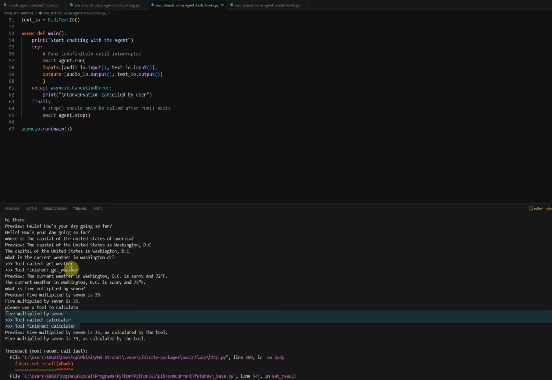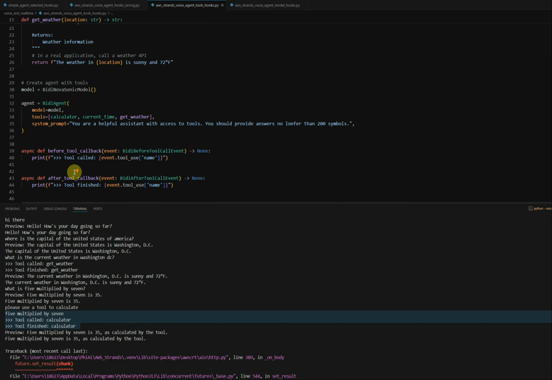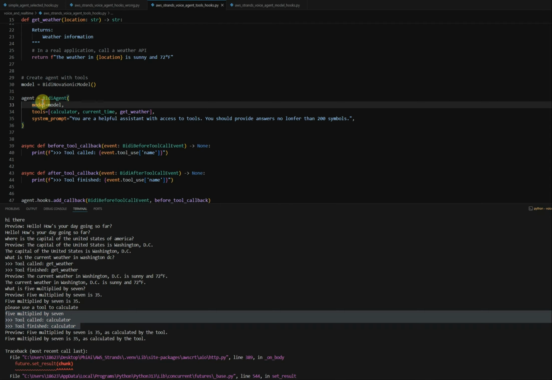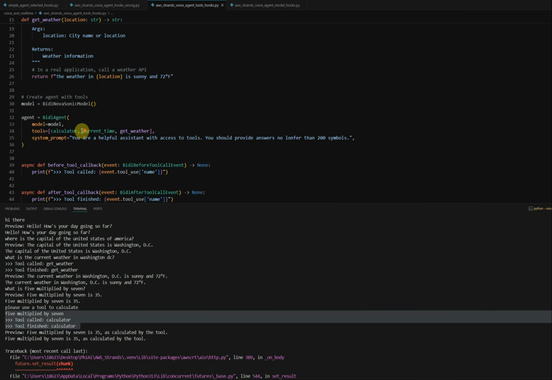So a quick summary here is that in contrast to standard non-BD agents, we will have to use special BD hook events for the bidirectional streaming agents.